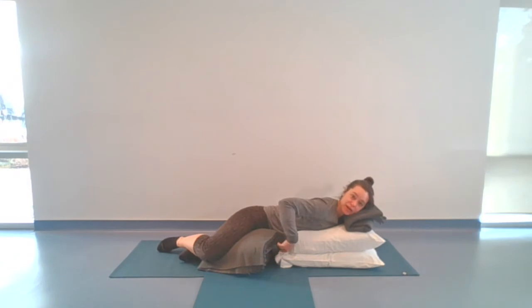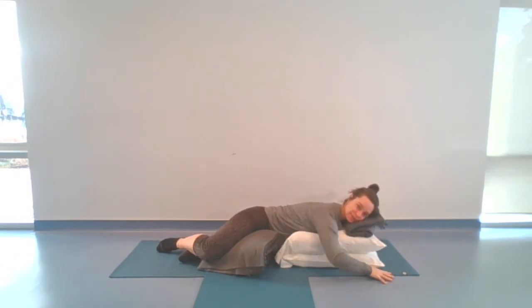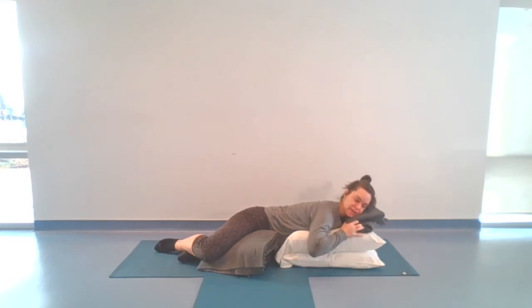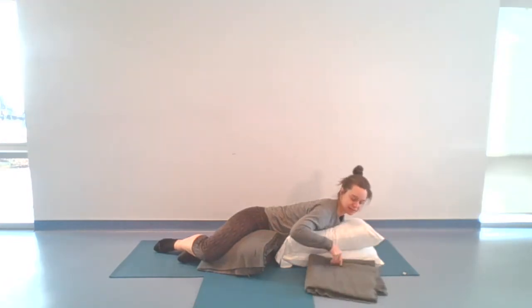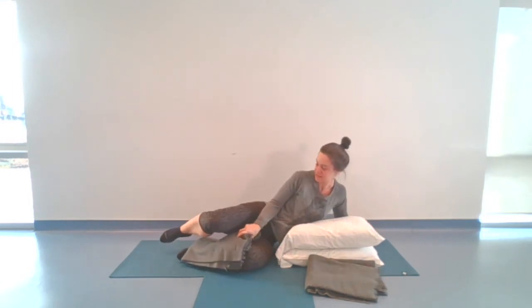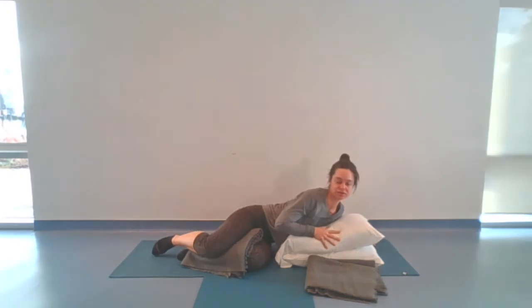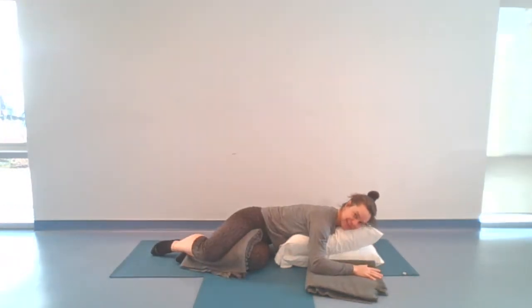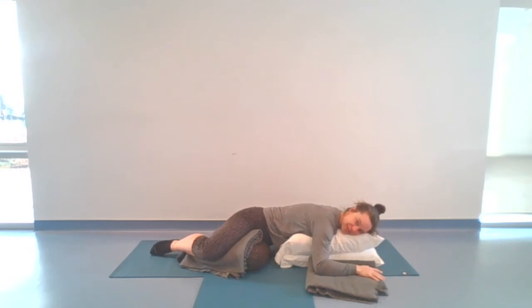You can adjust that bottom hip. We're resting those forearms far enough away that hopefully they feel supported. But another option is to place a blanket under one of those forearms if it's floating over the mat. So this is where sometimes it's nice to have a few extra pillows or blankets. I'm gonna invite you to settle in here. To keep making adjustments for your comfort.